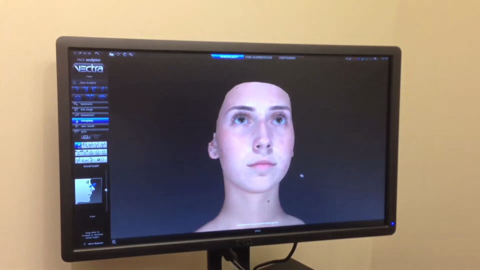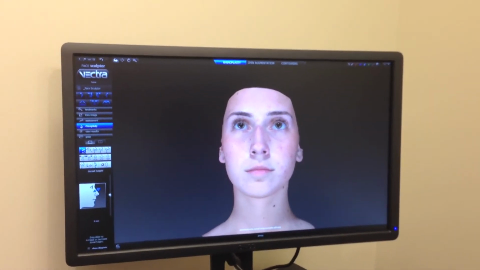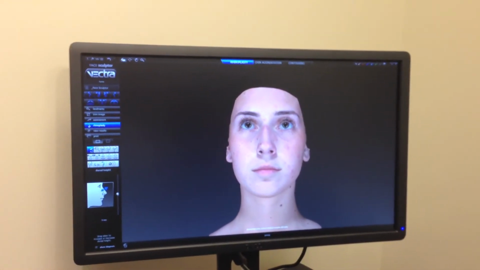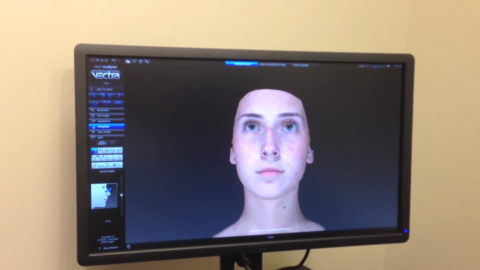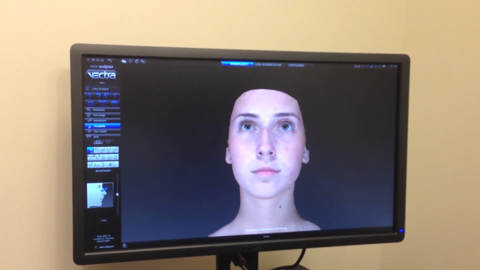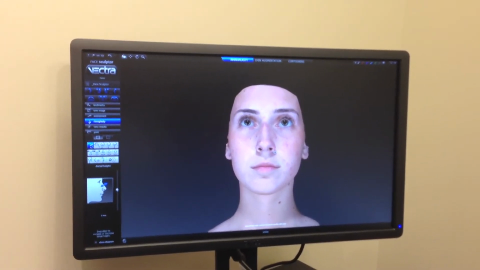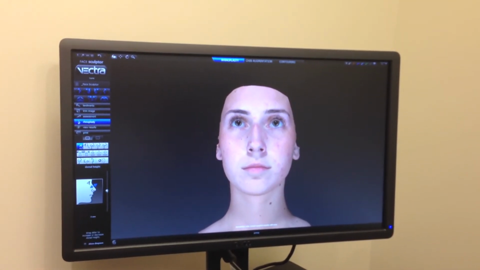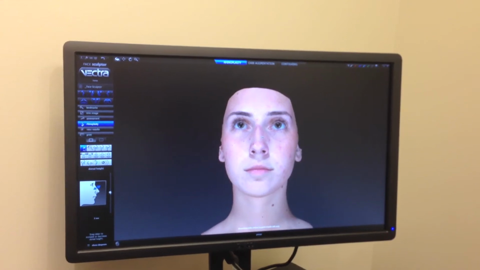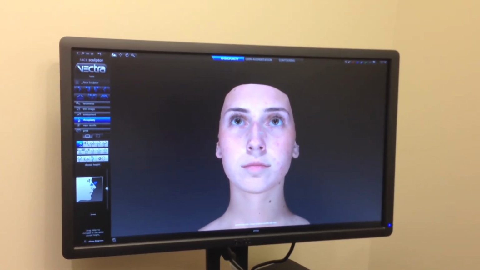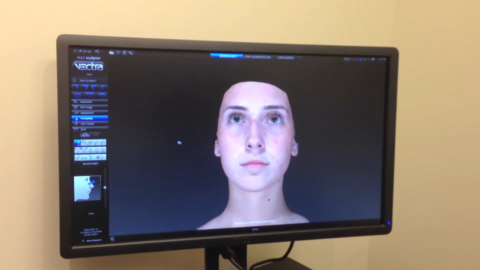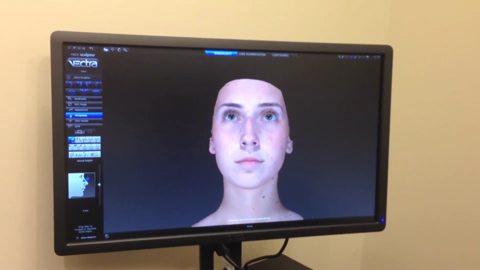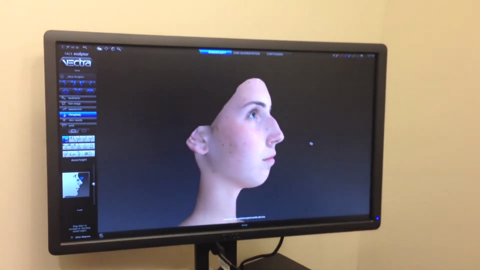But also, if you look at the patient from the front view, this actually doesn't look so bad, but for the purpose of this video, we can change various different things. We can change the base width of the nasal nostrils. We can change the width of the nasal tip. We can even change the width of the nasal bones. And from the side view, that's where we're going to start.